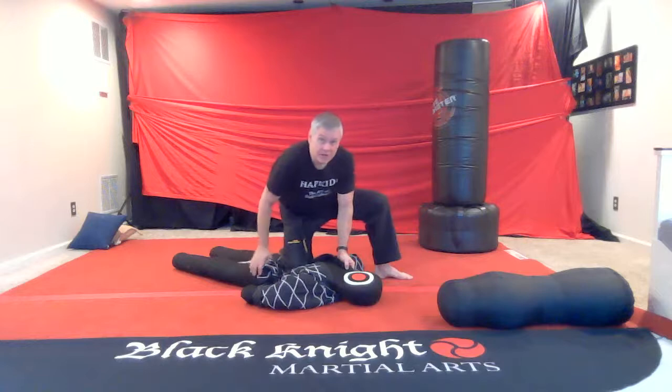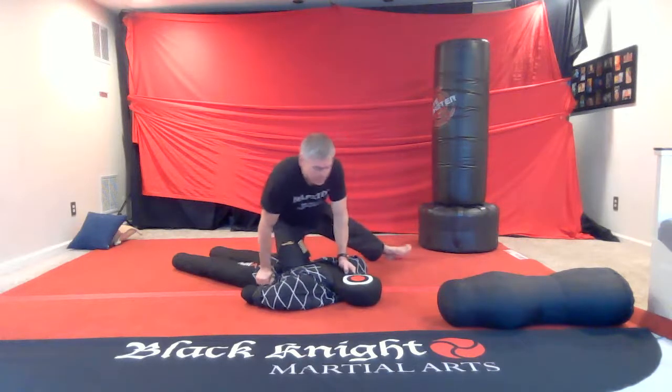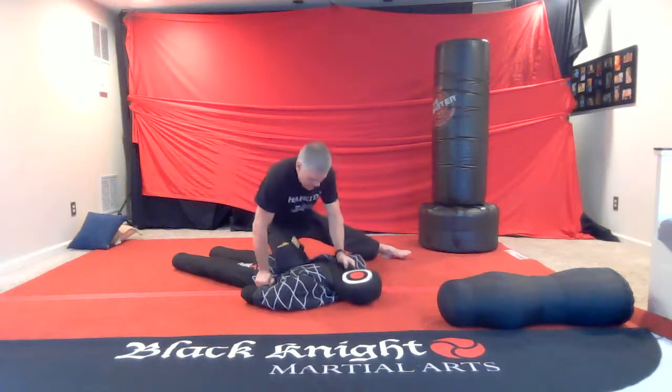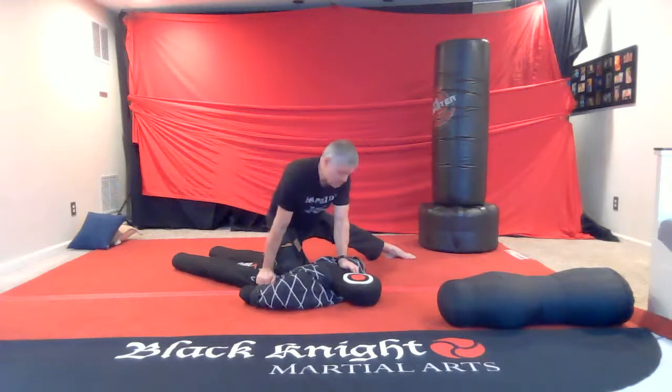If they have a belt, great. If they don't, I'm just going to grab fabric and put the legs out to the side. Okay? The key here is I don't want my body to go over center line. So get your knee on belly position and own that position. You can be down, pressuring forward, pressuring back, pulling up into any of those kinds of things. But this is the traditional position.